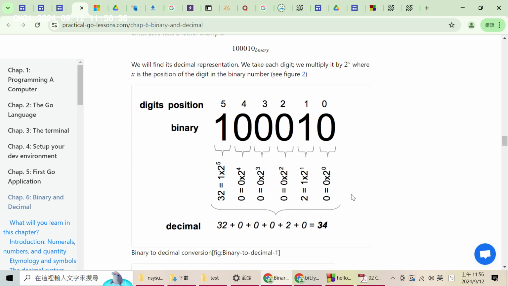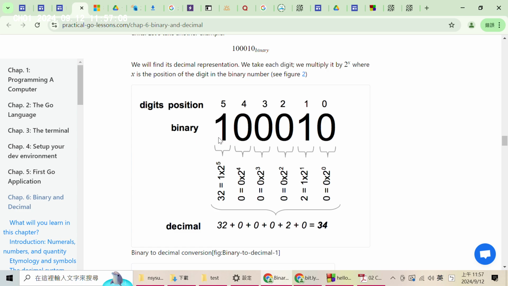So you will have a sequence of powers: 1, 2, 4, 8, 16, 32. Then you try to decompose 34 as the sum of these powers. You will find 34 can be decomposed as 32 plus 2, and 32 is 2 raised to the power 5.